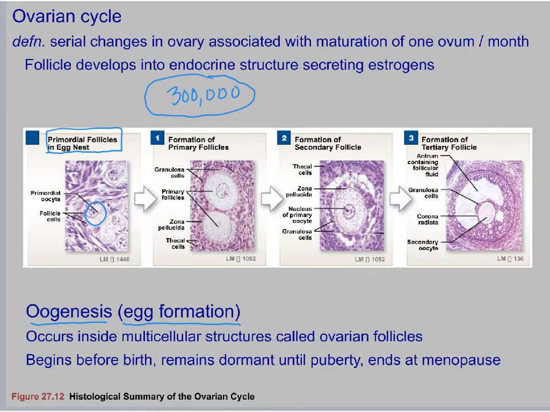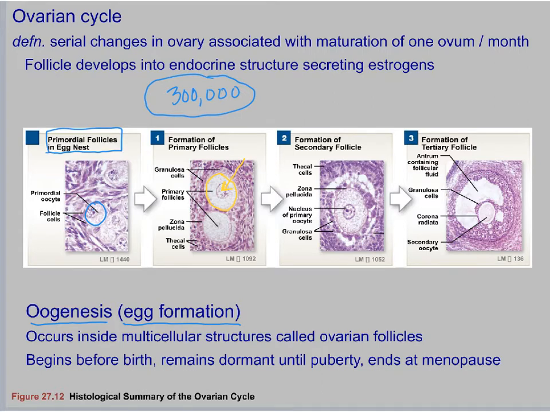the primordial oocytes develop inside what we call a primary follicle. And remember, the follicle is just a capsule. So I'll use yellow here. And here's the follicle itself. And on the inside is that developing oocyte.